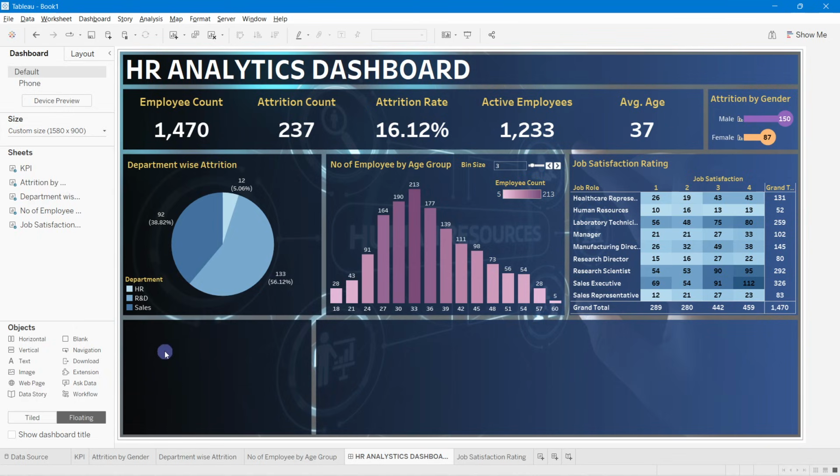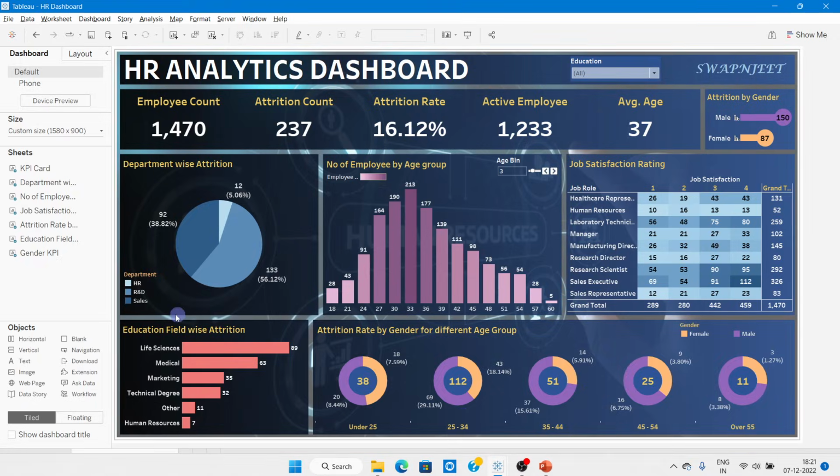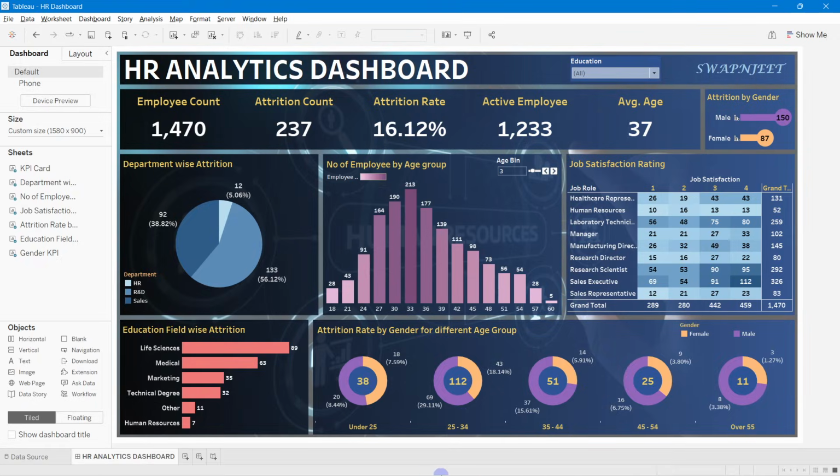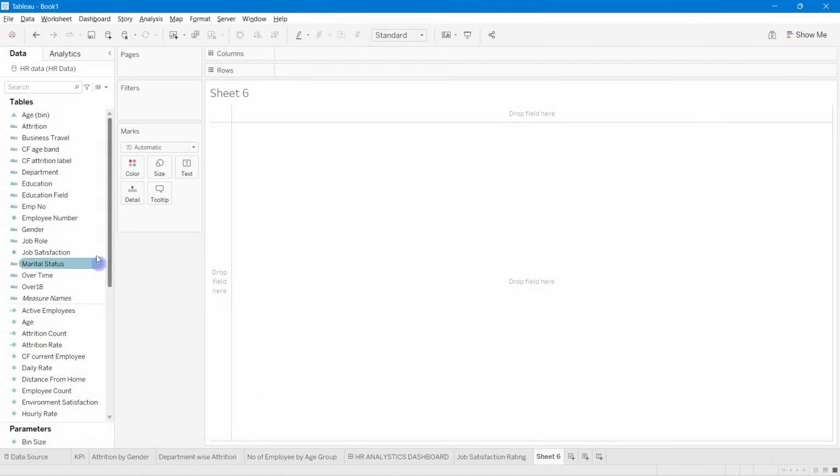The next part which we have to design is our bar chart. For that again we will take a new sheet, and the naming convention which we want to give is education field wise attrition, right? So I will rename this first education.